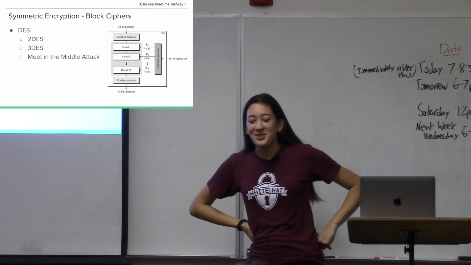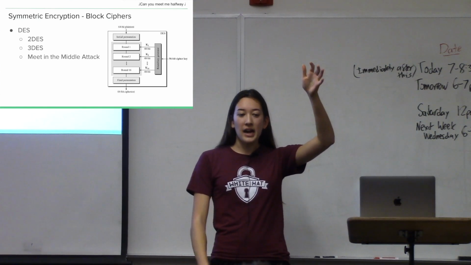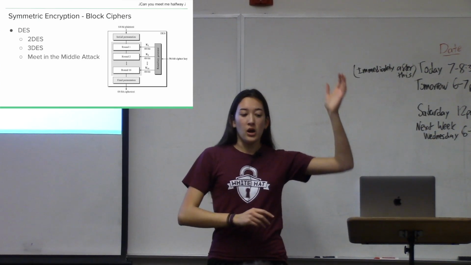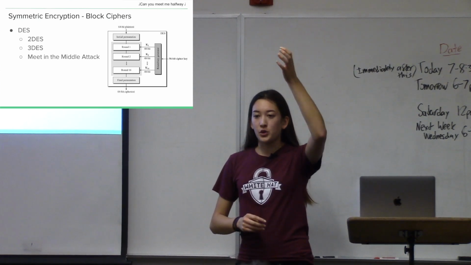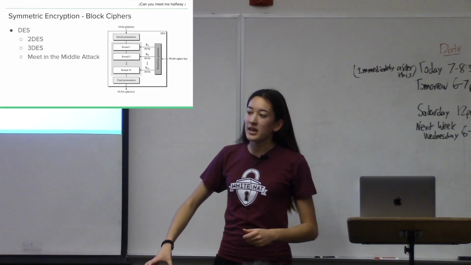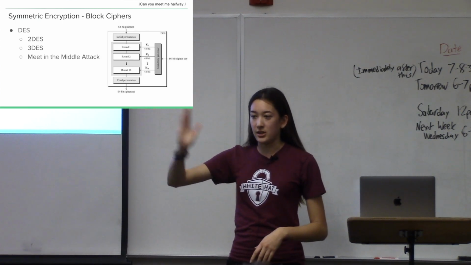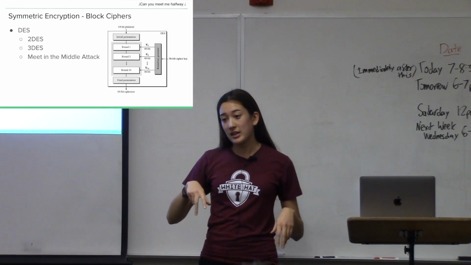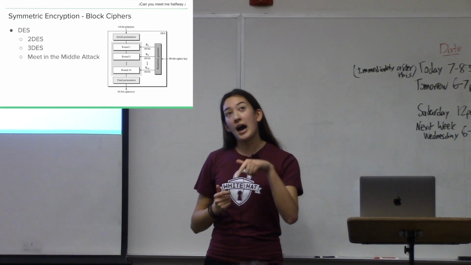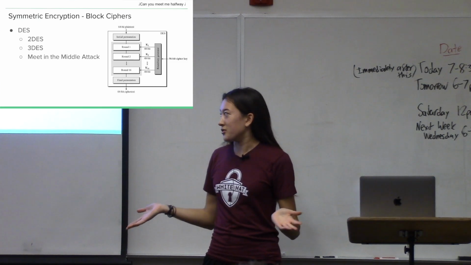And that's when you go from both ends. So the general way that you brute force things is you just make a dictionary of inputs to outputs and then see which of the outputs looks like your right thing. But this one you do every possible plaintext mapped to every possible first ciphertext, and then every possible second ciphertext mapped backwards to every possible first ciphertext, decrypting with all of the guesses for your second key. And then just see where those overlap. And then you will get the first key and the second key in only 2 times 2 to the 56th, which is 2 to the 57th, which is barely more secure than just normal DES.